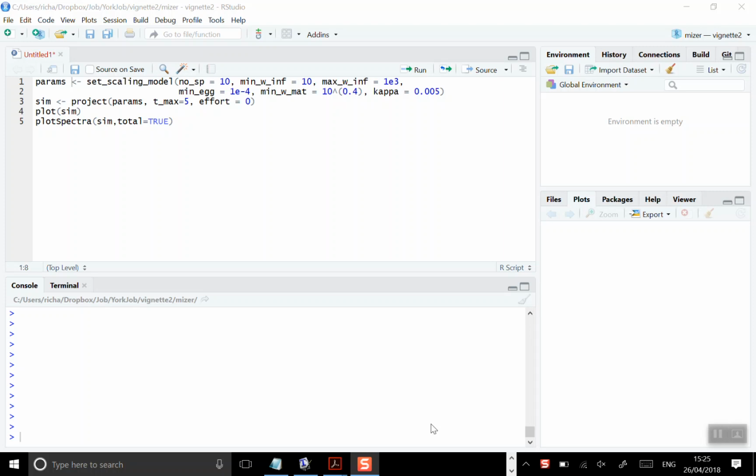Okay, so now I'm going to tell you how to set up the scale-invariant trait-based model. From a coding perspective, this is very, very similar to the trait-based model. You can think of it as a type of modified version of a trait-based model.